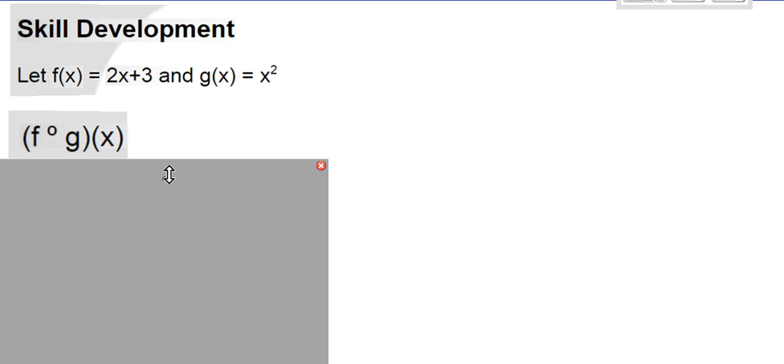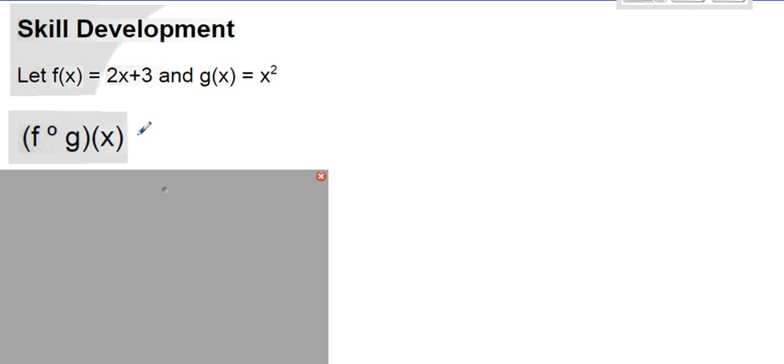So the first one we're going to look at is what we call f of g of x. One more time, that's f of g of x. And there's the notation. It looks like it spells fog. It's f of g of x. If you don't know how to say it, make sure you write that to the side verbally. F of g of x.